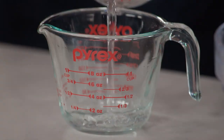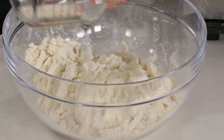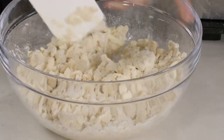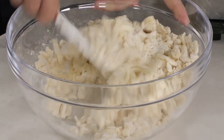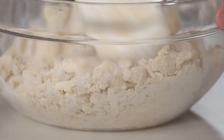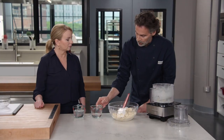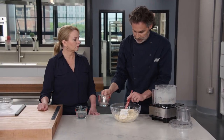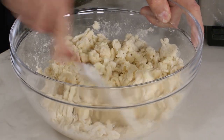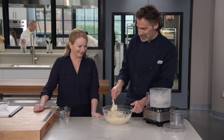We're going to add a half cup of ice water in total, but I'm going to do it in two batches to make sure that water gets really well incorporated. Starting with a quarter cup first. You're just looking for even hydration after the second batch — we want that flour that's not coated with fat to absorb all this liquid. Adding our second quarter cup now. You can start to see that it looks really wet — it looks like you've made a mistake at this point. But trust the process. It really will work.